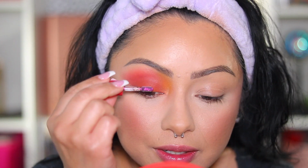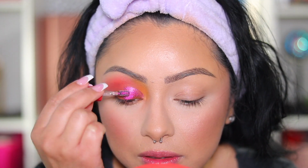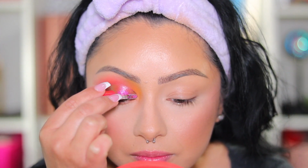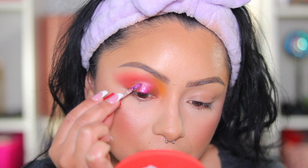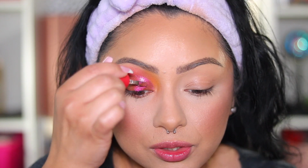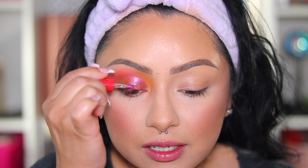But let's go in there. I'm going to be applying it all over the lid. And I am creating a cut crease with it, so I am rounding it off to the shape of my eye. Just like that. Leaving a little room to the outer corner so that we can apply another eyeshadow, because I want to use quite a few shadows from this palette so you guys can get an idea of what they look like on the eyes.